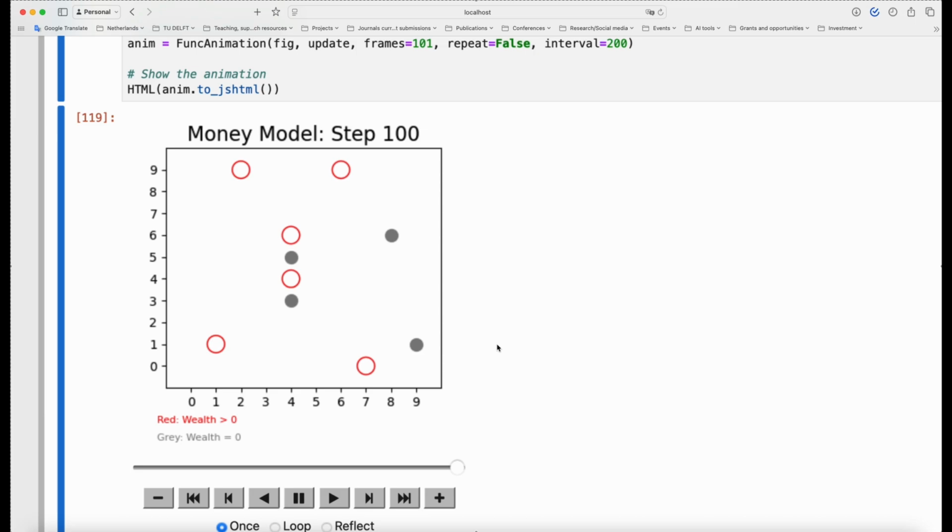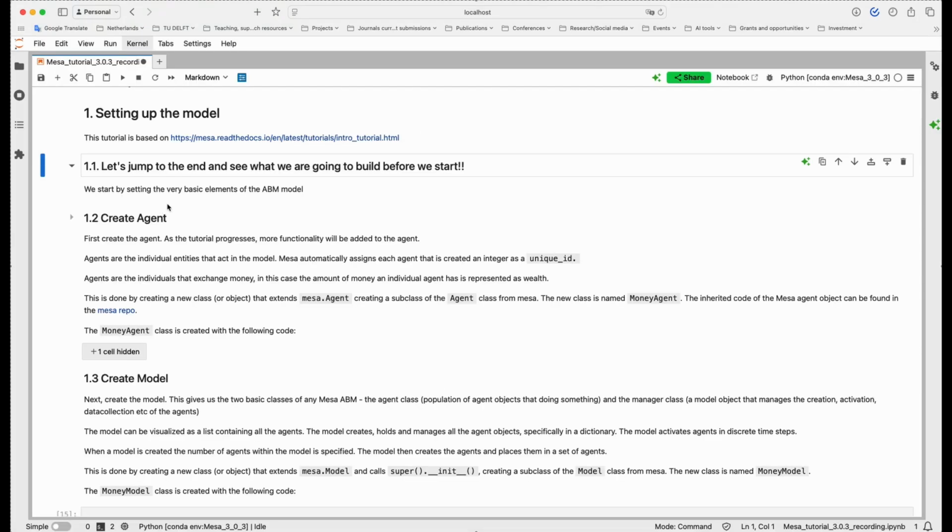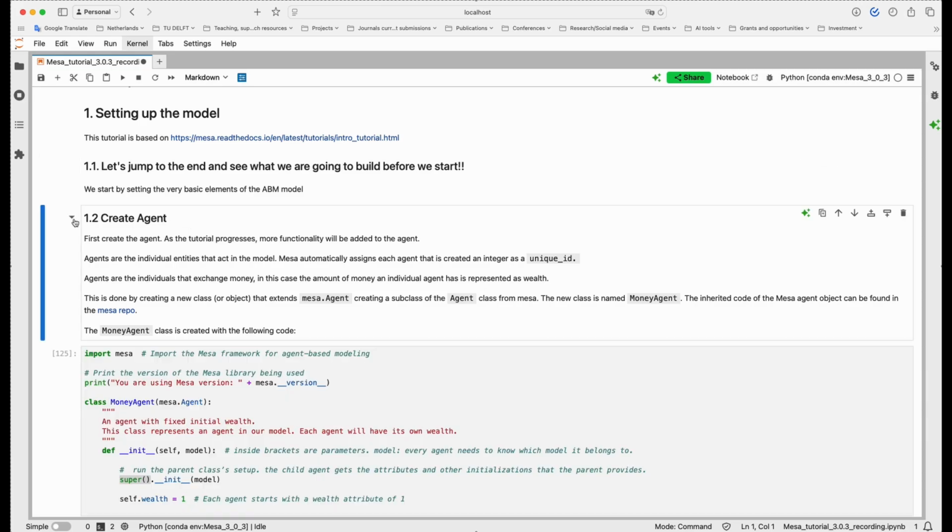So this is the very simple model that we are going to create together today, step by step, introducing all the functions that you need to be aware of, and all the concepts and things that you need to keep in mind to be able to create this model or similar models. Now that we have seen the endpoint of the model that we're going to build together today, let's see how we can create our agent class. So if we create that agent class, we'll be able to initialize a lot of instances of agents from that class.